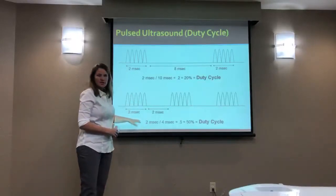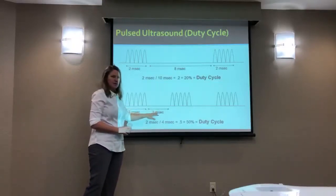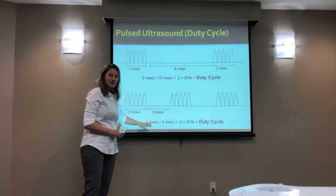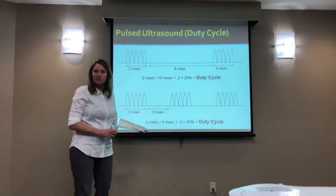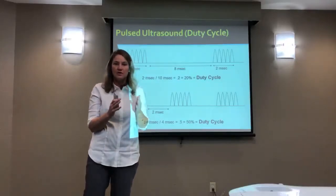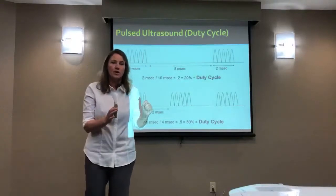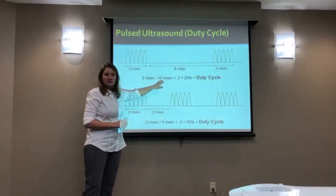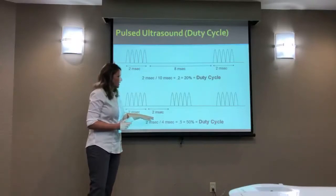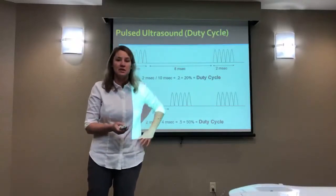Okay, a 50% duty cycle, just another example, would be off the same amount as it's on. So if it's on 2 milliseconds, it'll be off 2 milliseconds. On, off. Same idea. Your chances of having a buildup of heat are better with 50%, but still not likely if you have good vascular tissue. 100%, which is continuous, is what you want to use if your goal and intention is to heat up the tissue. Go with continuous, 100%. It's on all the time. If you don't want heat, most typically we're going to use 20%. I haven't seen a lot of research studies using 50%. Certainly you could use 50%, it just wouldn't necessarily reflect a lot of the research studies I've read. So I'm not sure what you would be using it for.